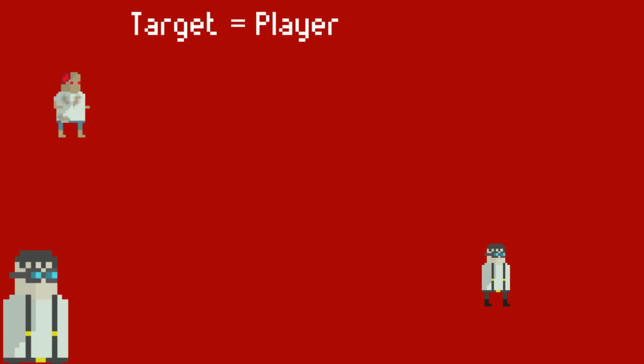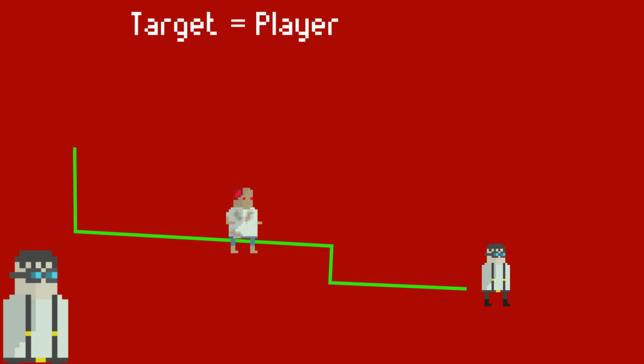So, if you did not remember, I have mentioned that in my game, the enemy is going to be using A star to track and follow the player, which is a great idea. However, I still have to modify the A star since the original version is still not good enough for me. In the original version, you will set the target to be chased, which is the player, then the zombie will draw a line from the zombie itself to the player. Once it gets the line, it will follow the line to the player.